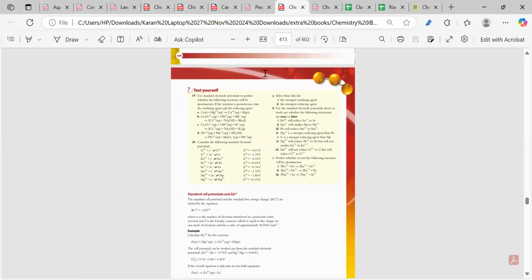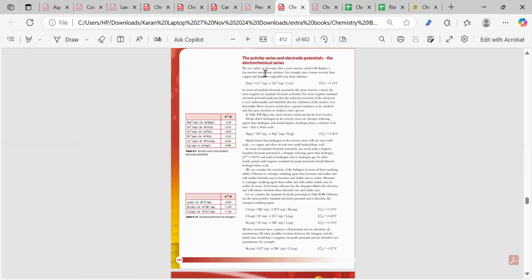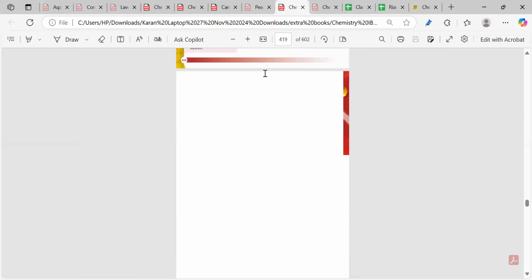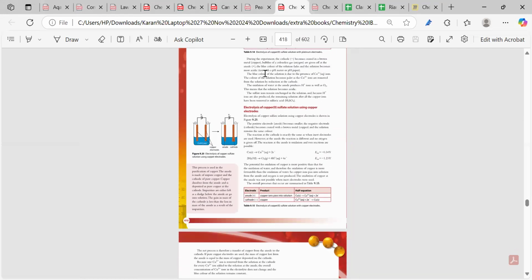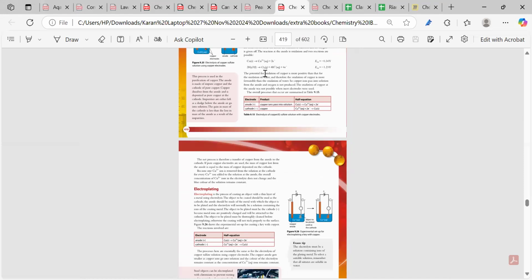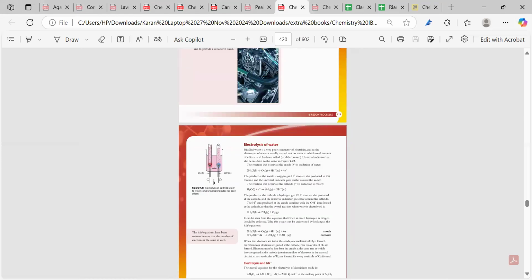Owen, page number 403, 4032, page number 410, right? Then, in the next session, electroplating and electrolysis of water to be done. Or you can write down as a self-study also. Or you should send me a message: next session, I'll be doing it. Write down self-study of electroplating and electrolysis of water from page 411 and 412 of the Owen book. Written, Mahin?